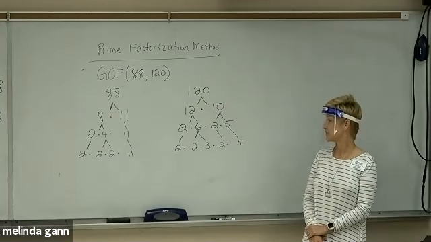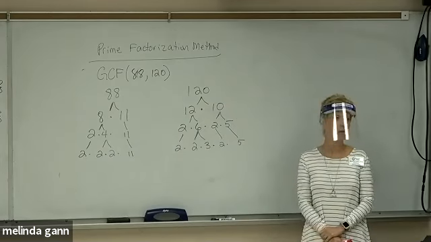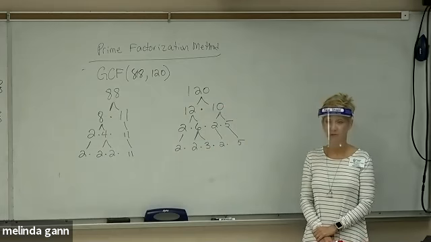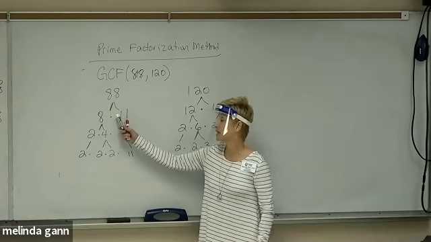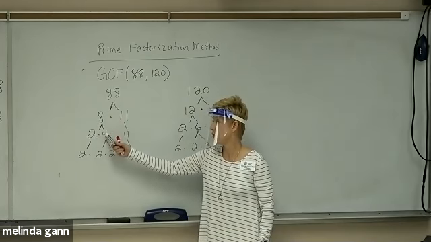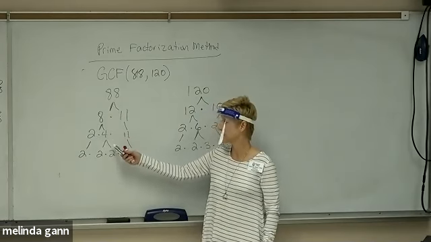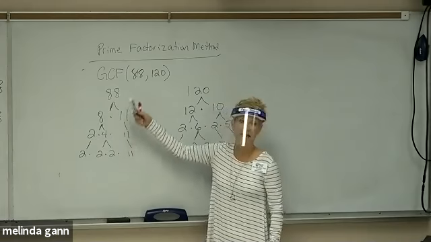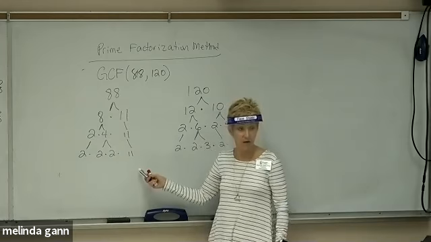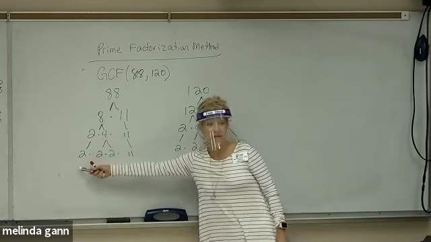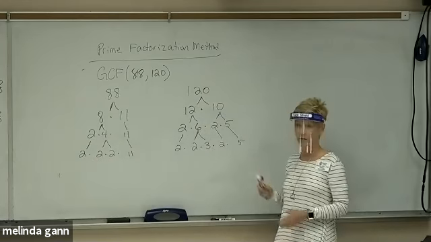Look and see if the bottom of your trees match the bottom of my trees. The order might be different, but we should have the same factors. Are we okay? So I just used 8 times 11 and then broke 8 down into 2 times 4. 4 wasn't prime, so it got broken down. Now, like I said before, don't leave things dangling up here. If it's prime, you bring it down all the time. That way your prime factorization is on the bottom of your trees.